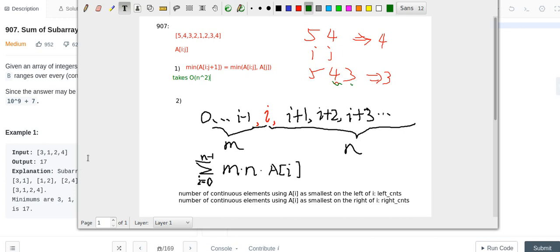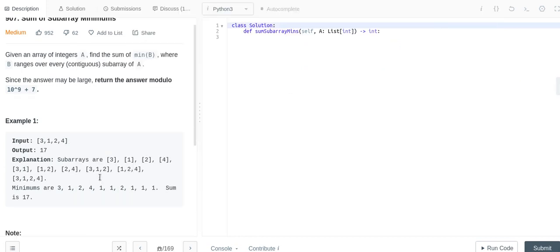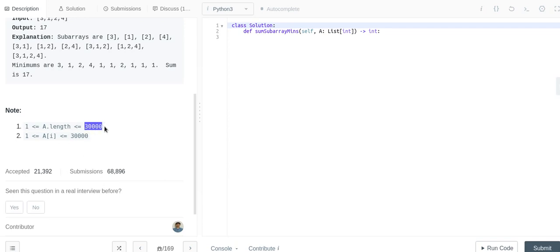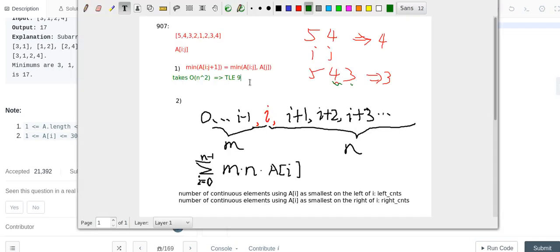Considering the data length, it will probably get TLE, because n can be up to 3 times 10 to the power 4, so n square would be 9 times 10 to the power 8.